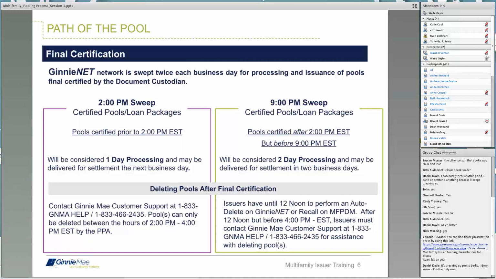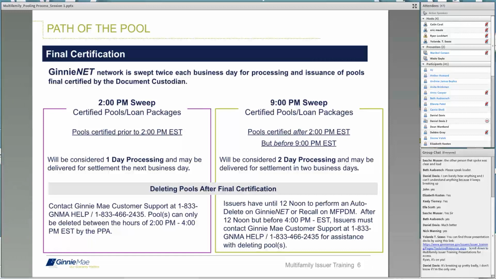That means anything we sweep at 2 o'clock today can be processed and issued tomorrow, if you have that settlement date. But if you do not have that settlement date, that pool is not going to be issued until the appropriate settlement date. That's on your 11705, and that's the information the Fed would get on their end.